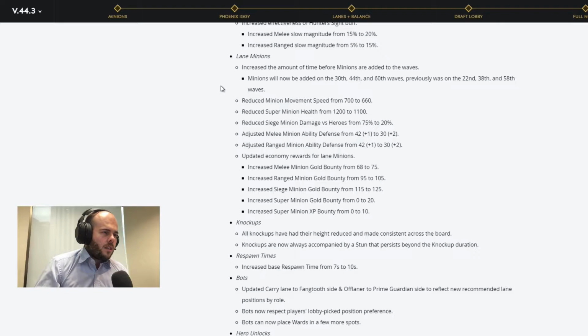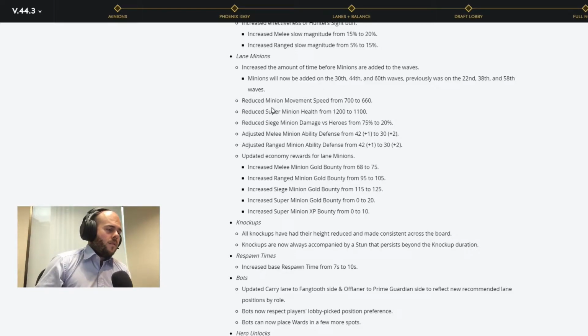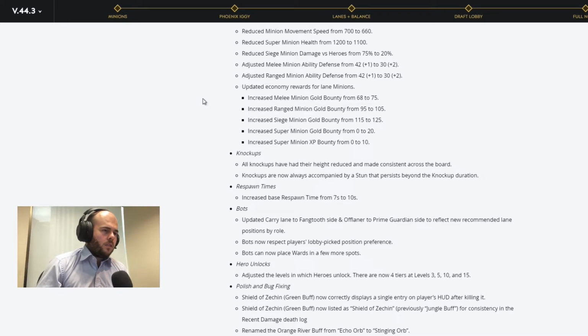Lane minions. Increase the amount of time before minions are added to the wave. Minions will now be added on the 30th, 40th, and 60th wave. Previously it was on the 22nd, 38th, and 58th waves. Now they're going slower in adding to the wave. Okay. Now the minions are not going to push as hard as currently.